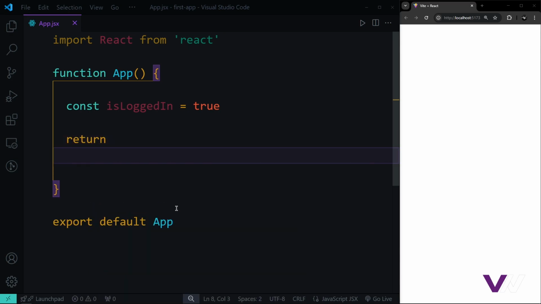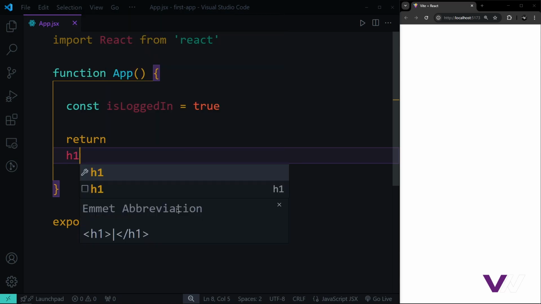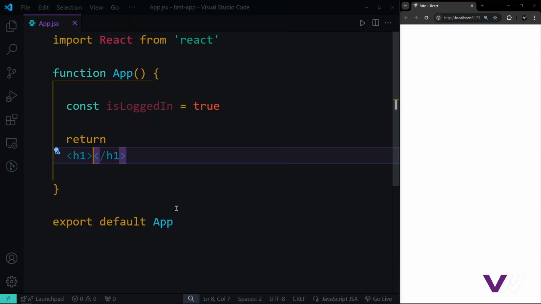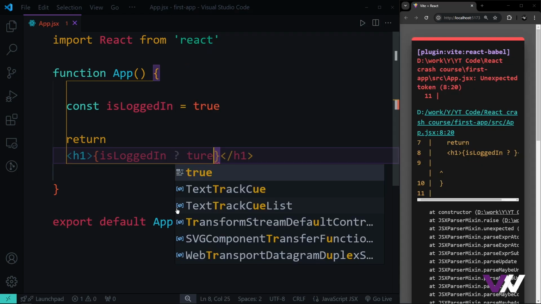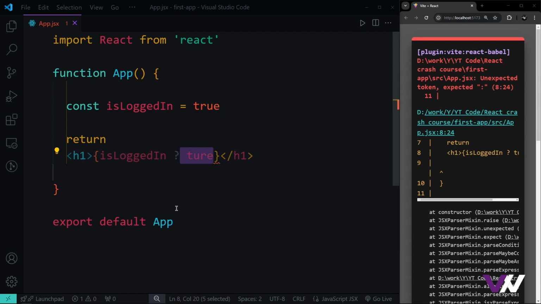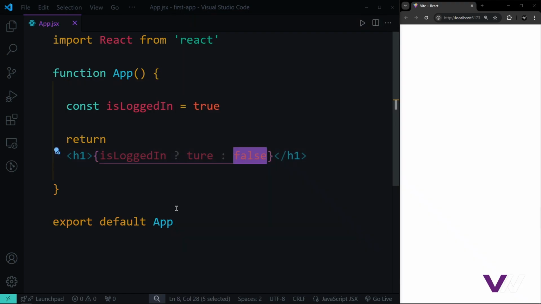Then we're going to have our h1, and inside of this, first we check isLoggedIn. If it's true, we have the value that we want to pass right here, and if it's false, we want this other value to go inside of the h1.